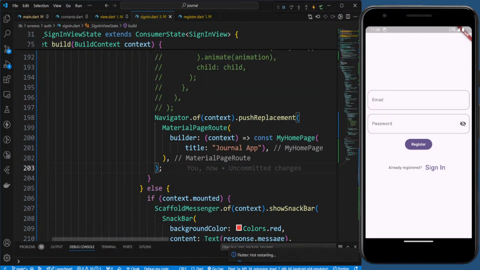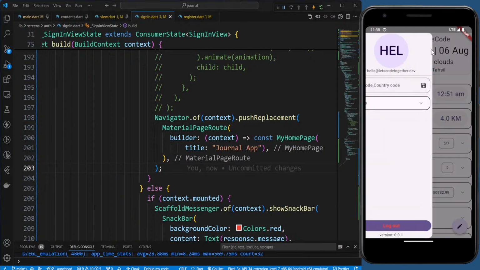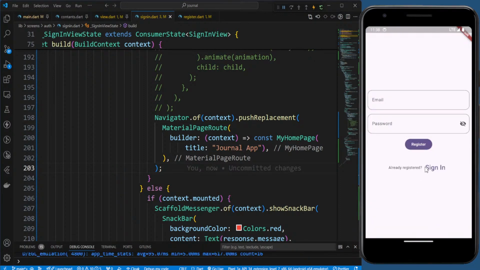Let's reload the page. Log out, go to sign in.